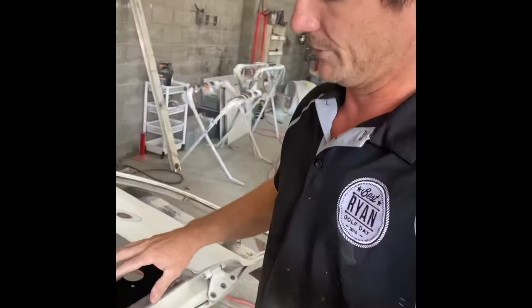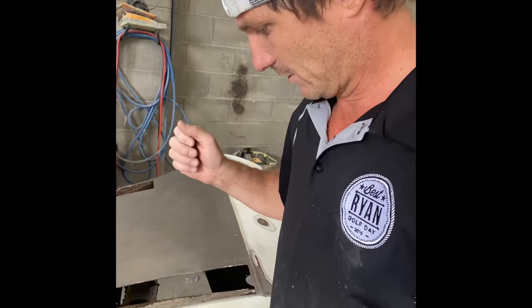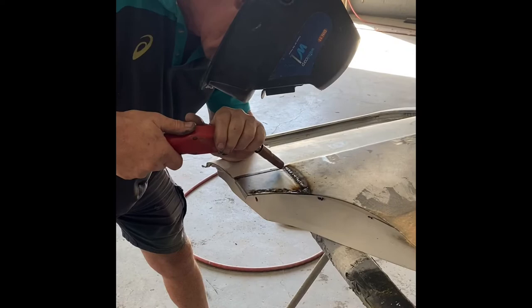So we will be doing some deoxidizing treatment, acid bathing. Up in this corner as well you can see another piece has been cut out. What we'll do is Brian will take some metal from another panel — some junk we've got out the back — measure it up to size and weld pieces in. So we're gonna have new metal, treat it all, acid bath it to kill and neutralize any remaining rust fibers, and then do our repairs over the top and get it all nice and straight. This is phase one: identifying the rust, cutting it out and plating.